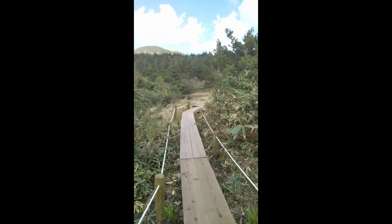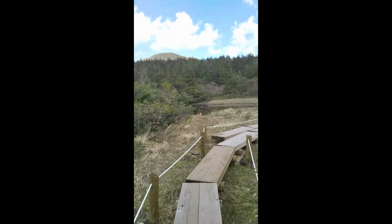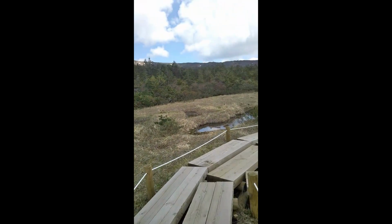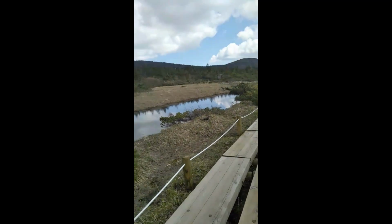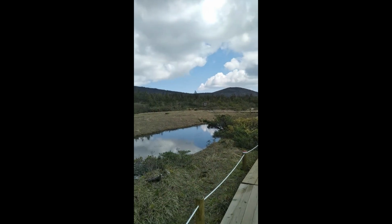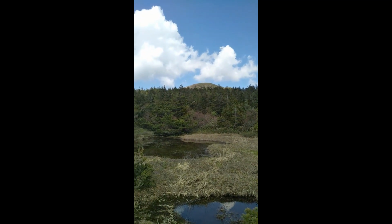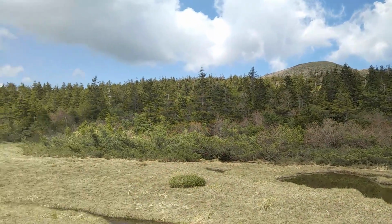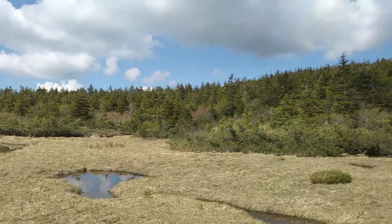We're coming up to the main Irohanuma ponds. Last time I was here we snowshoed across. In the off-snow season, there's often salamanders in here. It's a very pleasant place for a picnic. And there's the top of Zao Mountain. Just realised I've been filming in portrait mode, sorry about that. I'll switch to landscape from now on.